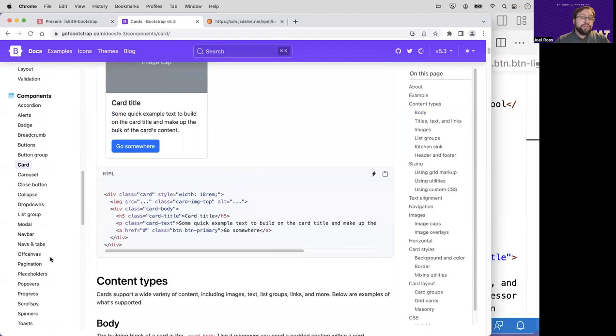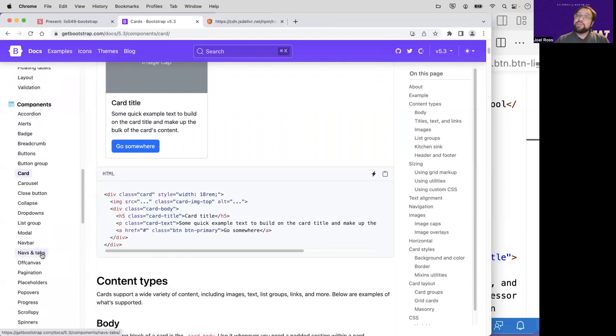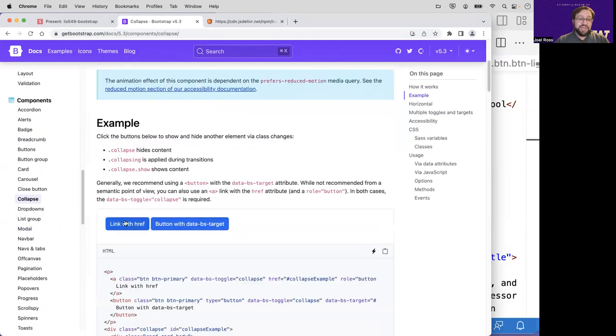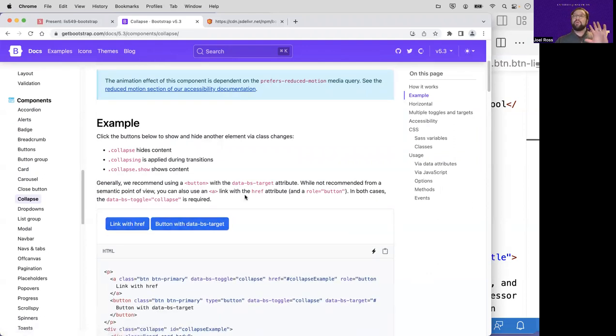So there's a lot of different utilities that we can use to do this work. Some of these are also called interactive utilities, like, for example, a collapsible utility that makes things appear and disappear. We'll talk about how to include these more in a future video when we get to some interactivity work, but Bootstrap does provide that pretty readily if you want to include some basic visual interactivity bits.